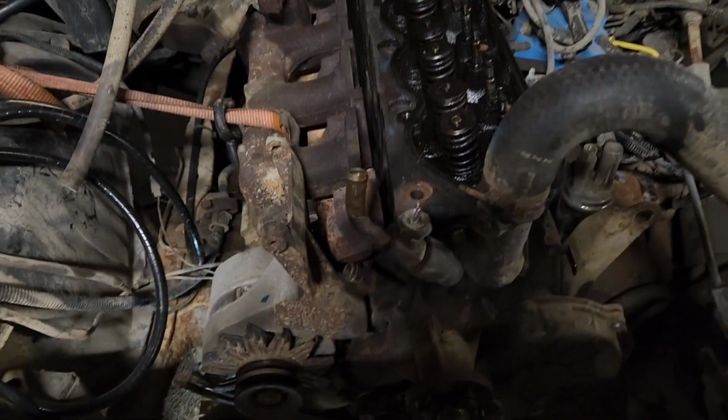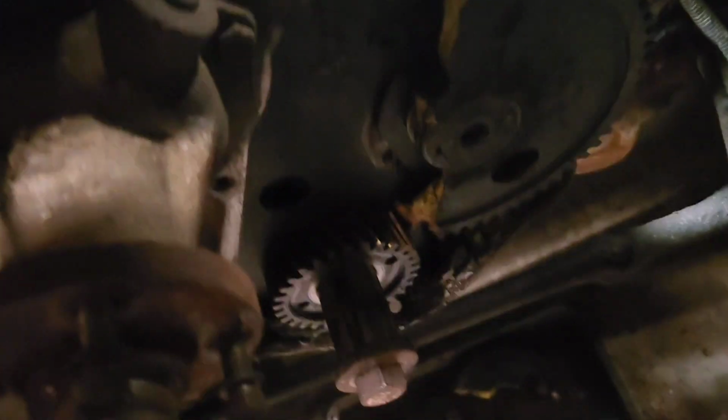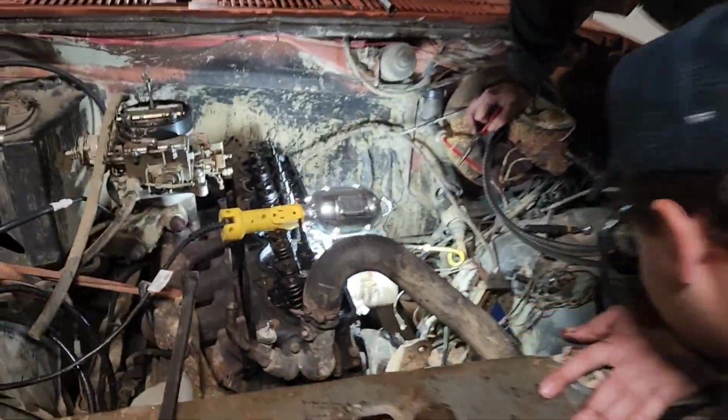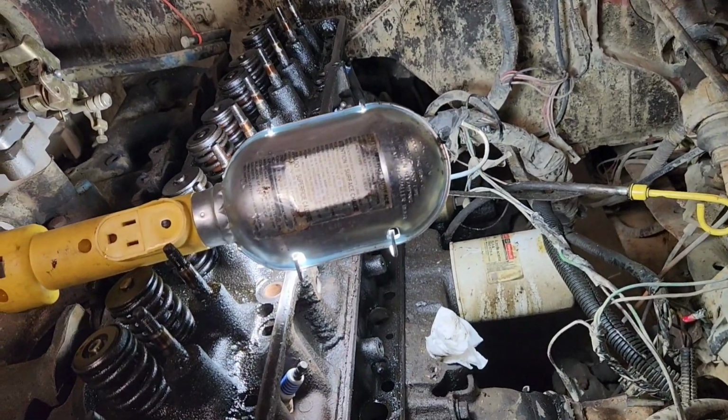So here goes nothing. We got the cam gear cracked in half, so I can have some more room to move things. And then realized last second I got to pull out my lifters. So we took out the lifter cover, which is gross. So I'm going to be cleaning that up. But now we're just trying to get the lifters. Get a better angle on it.